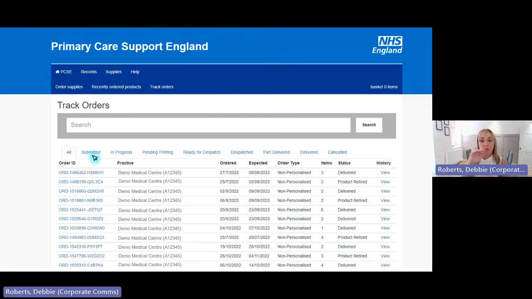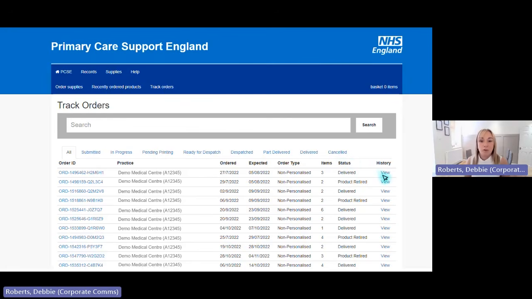But you can see at the top on that row, and you can click into each of those. So if you wanted to have a look at anything that was pending printing, then you can select that. If you wanted to see anything that's currently dispatched, etc., then you can just select any of those across there. Now, anything in PCSE Online that's blue like that is usually hyperlinked, which means that you can click into it. So, like I say, any details on that row you can select.